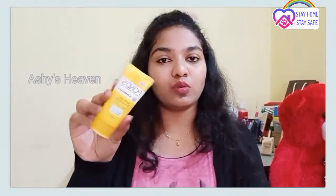If you check on Nykaa you'll always find this on offer, so you can easily get it for around 80 to 90 rupees. It is SPF 30, PA+++, with UVA and UVB protection. It's a non-oily sunscreen suitable for all skin types — oily, normal, or medium. It easily blends into your skin, doesn't leave any white cast, and is budget-friendly. This is one of my most recommended products for all teenagers looking for a budget-friendly sunscreen.